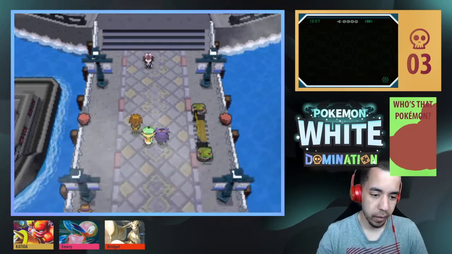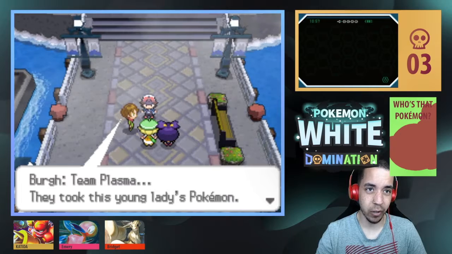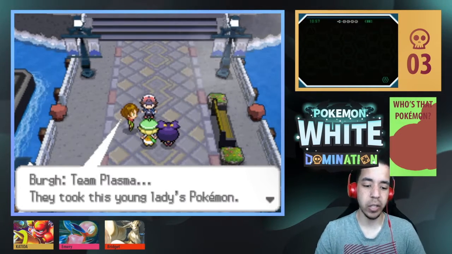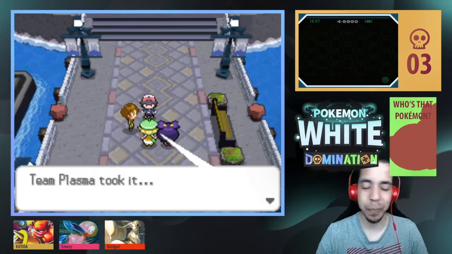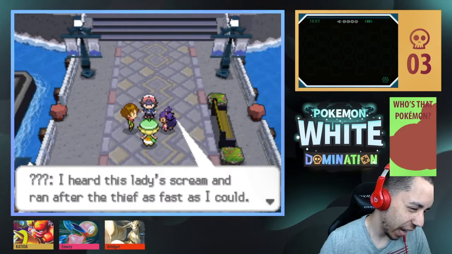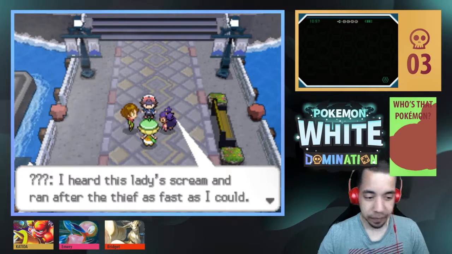Come on, this way. I see one of my least favorite characters, like potentially my least favorite character in all of Pokemon, on the screen right now. Team Plasma, they took this young lady's Pokemon. Like, Domino, why did they take my stuff? Is there anything we could do? My Munna, Team Plasma, like, took it. Oh my gosh, I hate this character so, so freaking much.